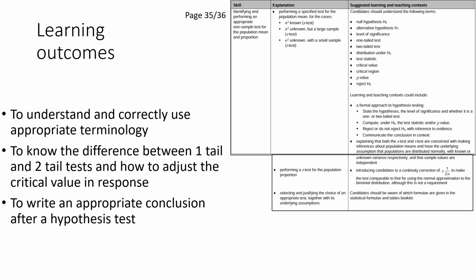That's the end of the lesson. Now you should understand and correctly use appropriate terminology. You should know the difference between a one-tailed and a two-tailed test and how to adjust the critical value in response. And you should know how to write an appropriate conclusion after a hypothesis test.